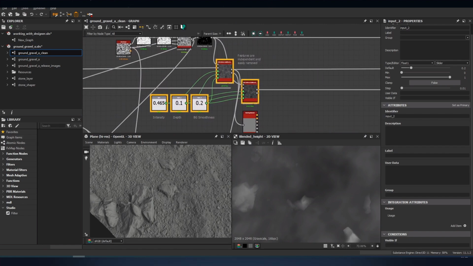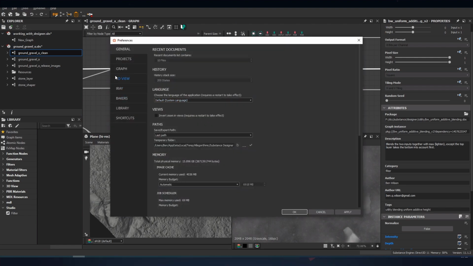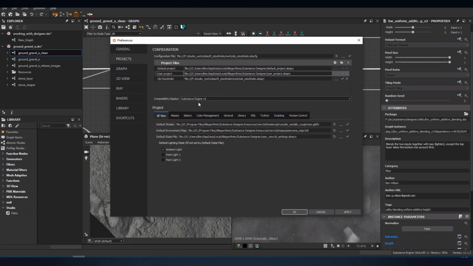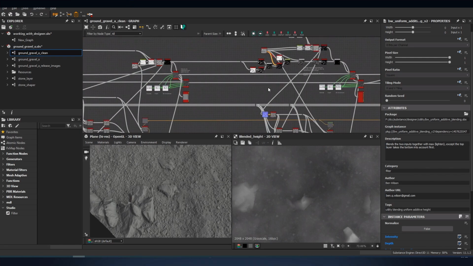I just saw a real quick question about what the yellow frames are. That's just a UI thing saying that this particular node isn't supported in an older version of Designer. If you go to preferences, I think it's in projects, it's this guy. So you can say which version of Substance you want to compare against. Now, because I put it to latest, these aren't yellow anymore. It's just a UI thing. It doesn't mean anything.